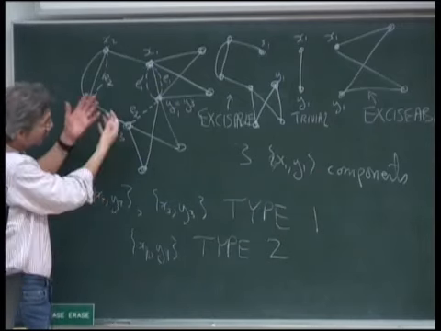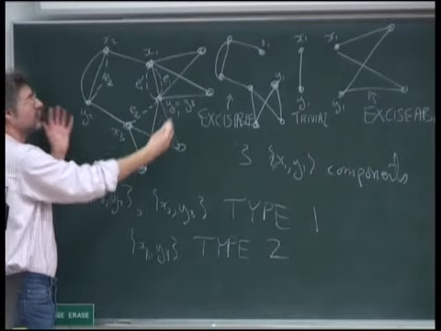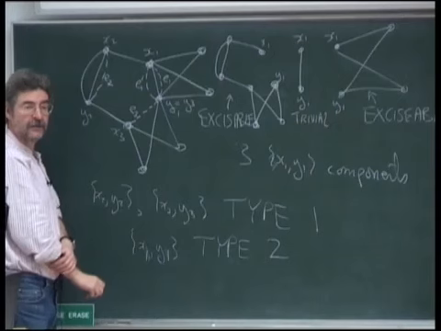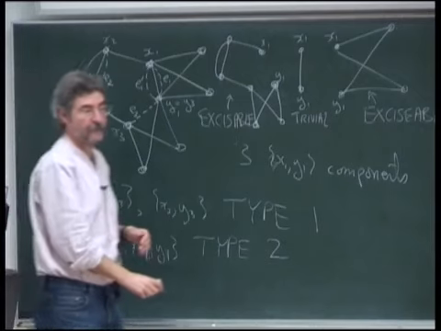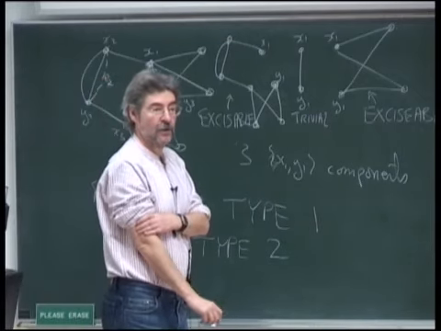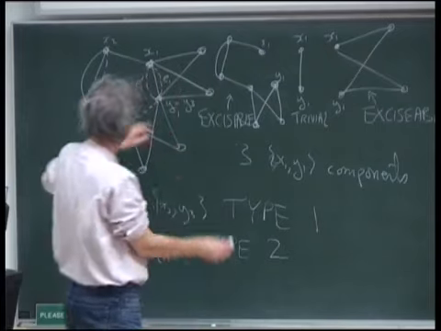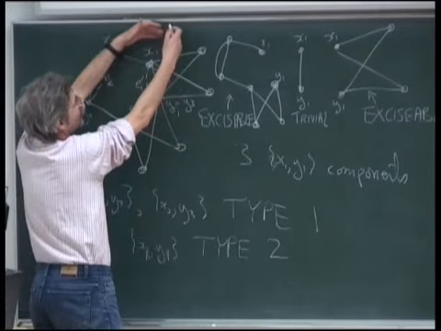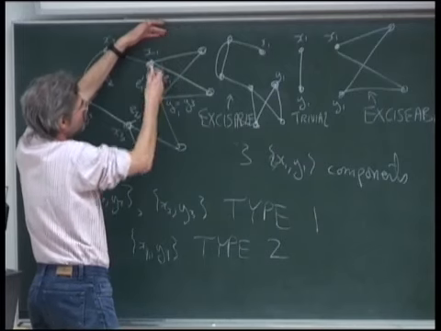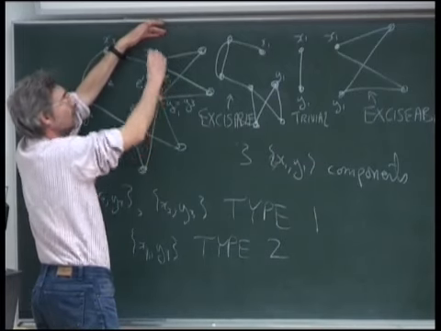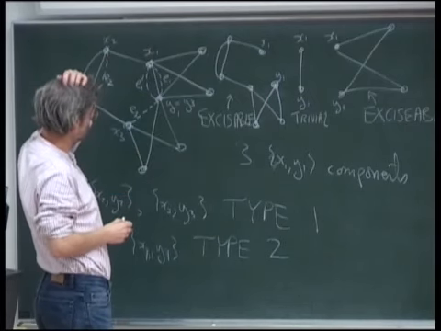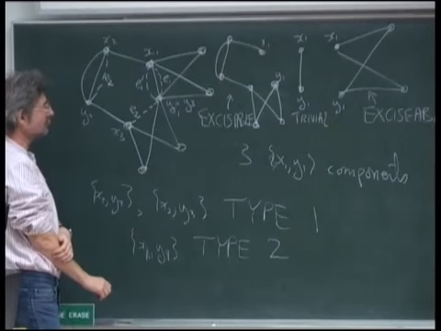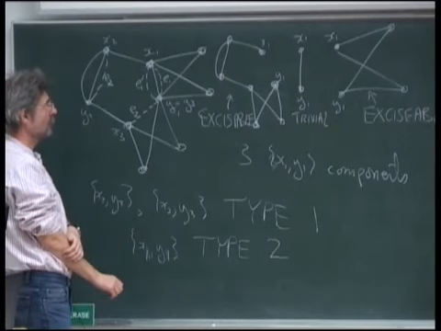Now we pull the graph apart along the hinges, along the virtual edges. If I had another component attached to these two vertices, then I would add another edge. So for a type 1 hinge, you add one, and for a type 2 hinge, you add one per excisable component.